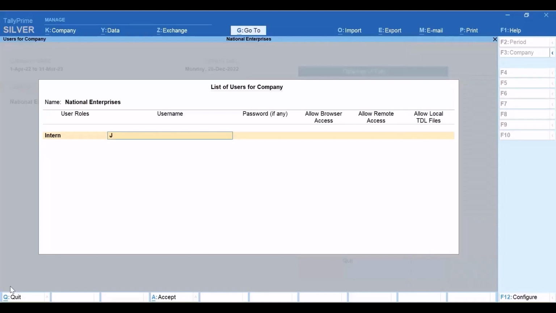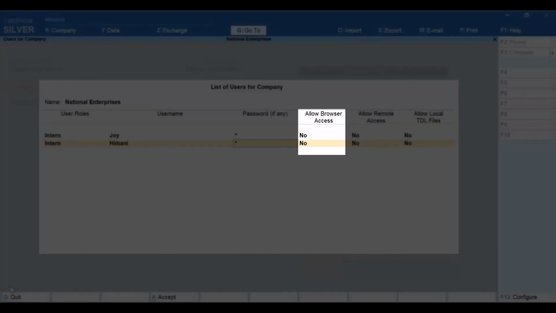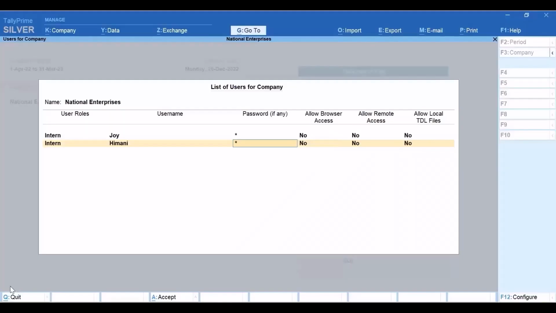Enter the username. Enter the password for the user. Enter more user roles if needed. Allow browser access and allow remote access ensures that the users can connect the company to browse reports and work remotely, respectively.